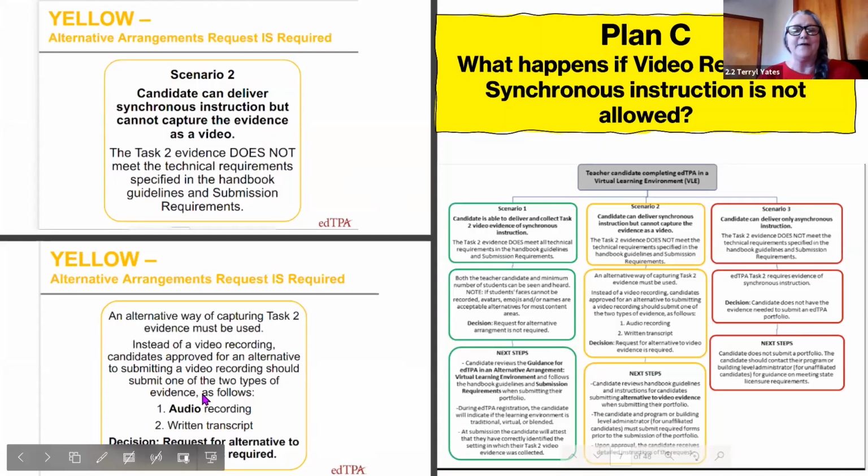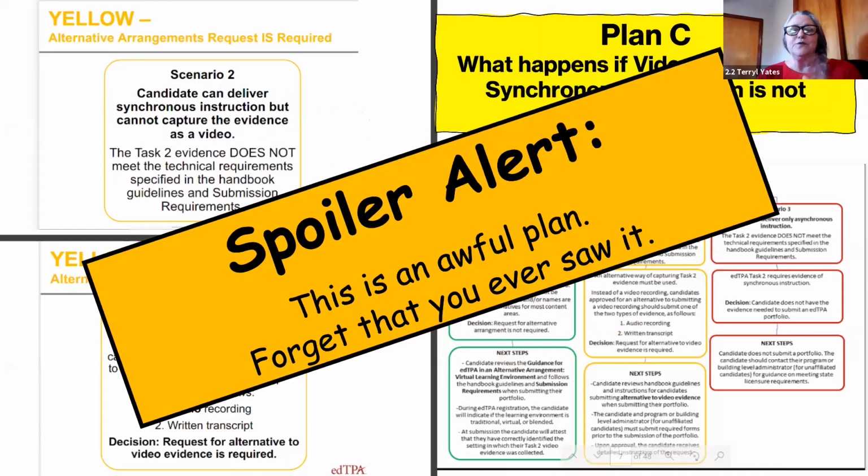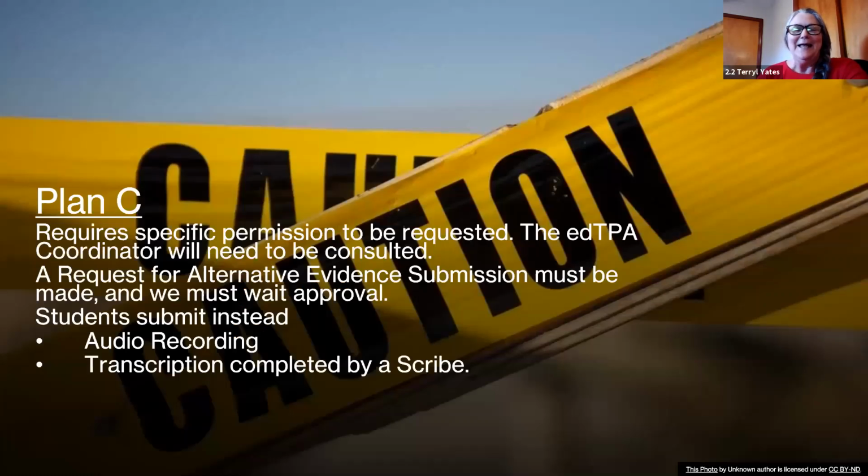I'm hoping we don't have anybody at this spot here. So, spoiler alert, let's just forget Plan C. Let's pretend we never knew it was there. We're going to go A or B. Now, like I say, because it does require that there be a scribe. If you have an audio recording, then there could be a transcription. You could do it that way. But if you're allowing audio recording, then you would just submit the audio recording, right?